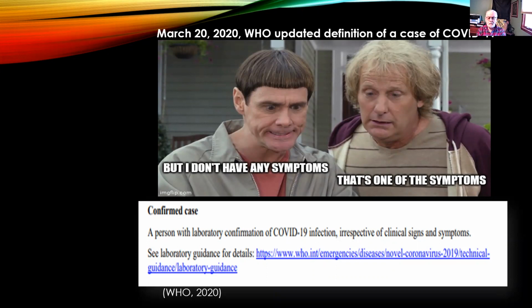But don't do that. We're going to do something different now. We're just going to do a laboratory confirmation, which is a positive test. So they're not going to look at who's sick. We're going to look at who tests positive. So this is a huge break. This is how we get the transfer of wealth, because we're not treating sick people anymore. We're treating laboratory confirmed test positive people.